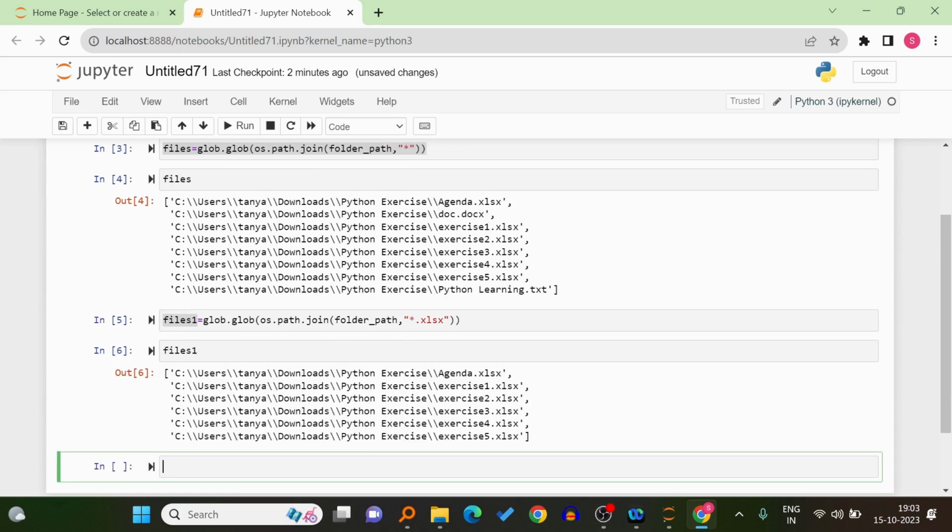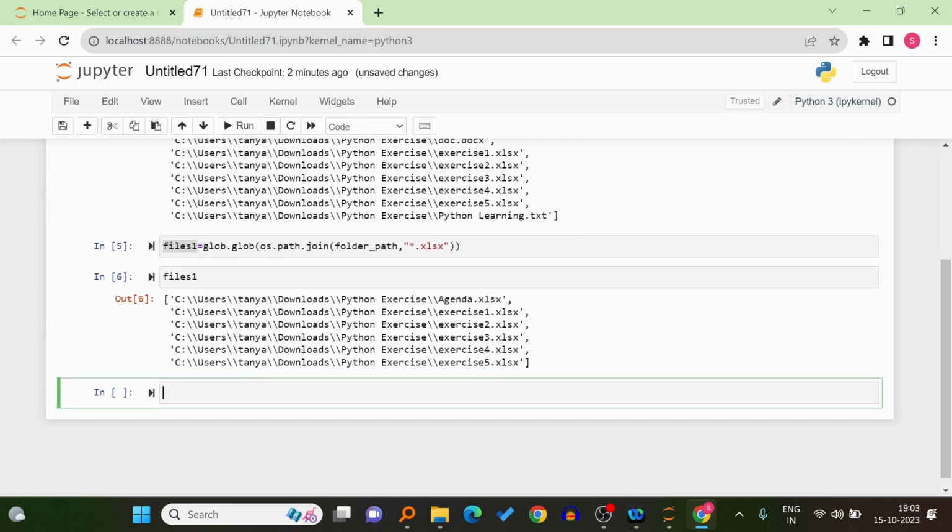But now my requirement is that I want to fetch the last modified file where the name contains exercise in it. So agenda.xlsx will be excluded from it.